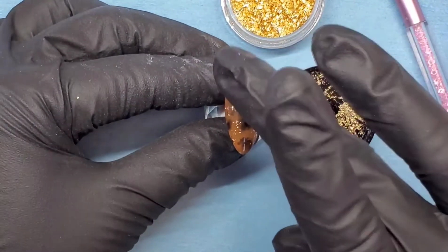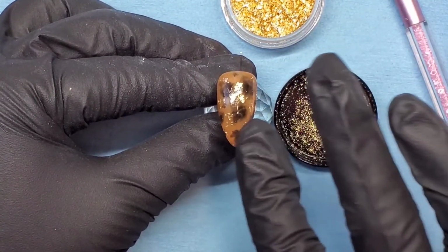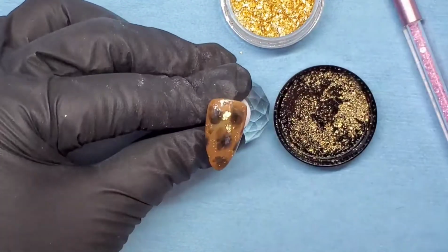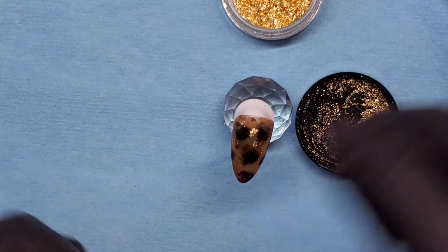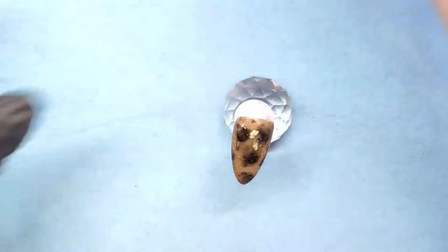You can also do this with your brush. I don't recommend doing it straight on with the skin on your finger because we don't want oils on top of it. So once I feel like that's flat to the nail, I'm going to go ahead and top coat her. We're going to go with a shiny top coat first just so you can really see that gold sparkle.